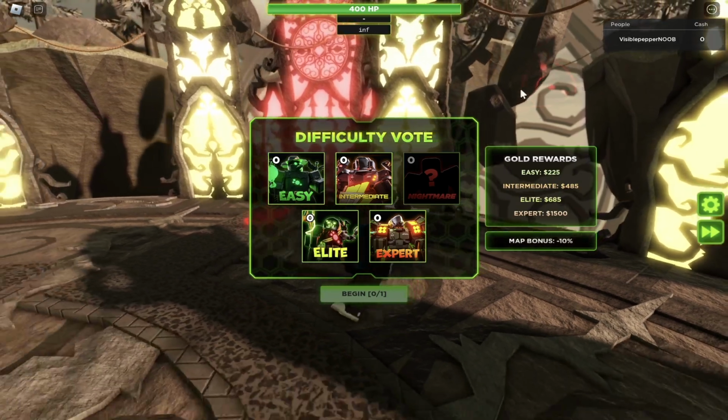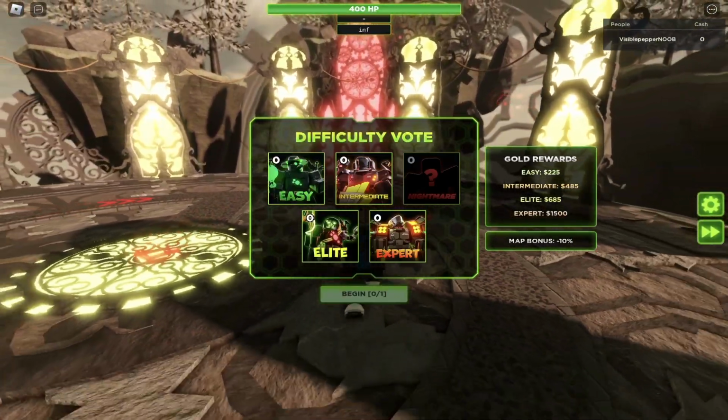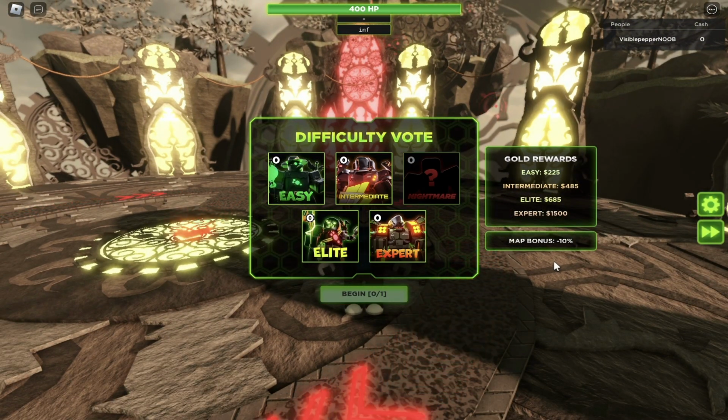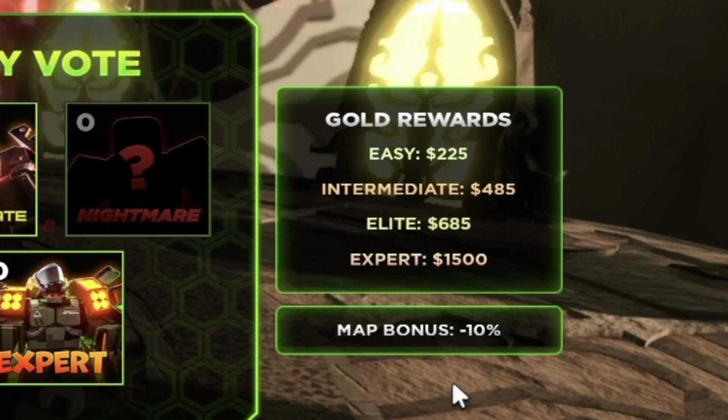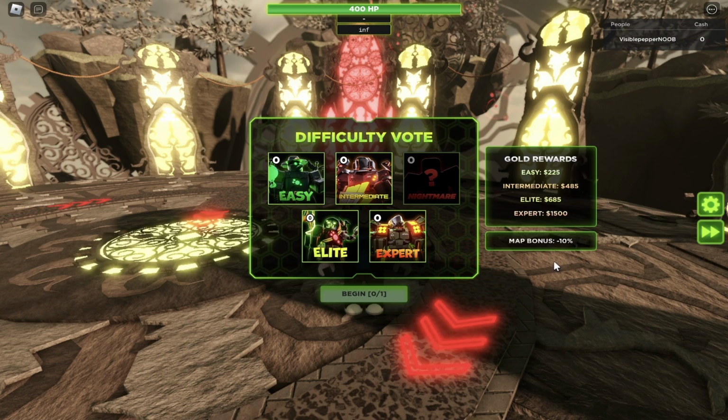Alright guys, so now we're in the game, and the difficulty vote is pretty self-explanatory. Easy is easy, intermediate is intermediate, and elite is the next up, and the hardest one is expert. And on the right, it shows you how much you make from each mode. And at the bottom, since we picked the simple map, we get a negative 10% bonus. But when you pick a harder map, you get more bonuses.